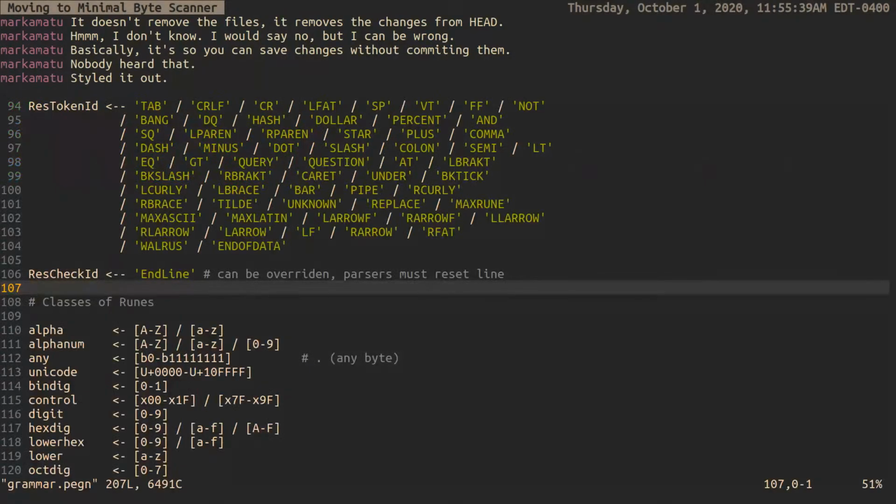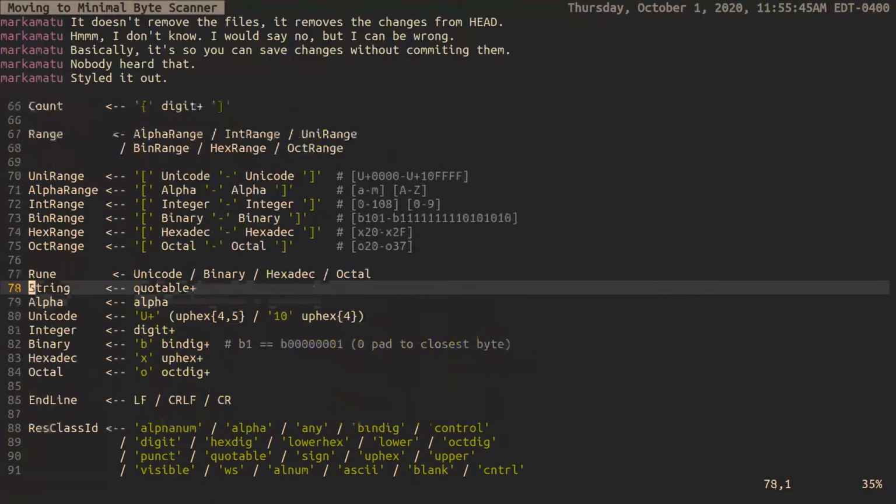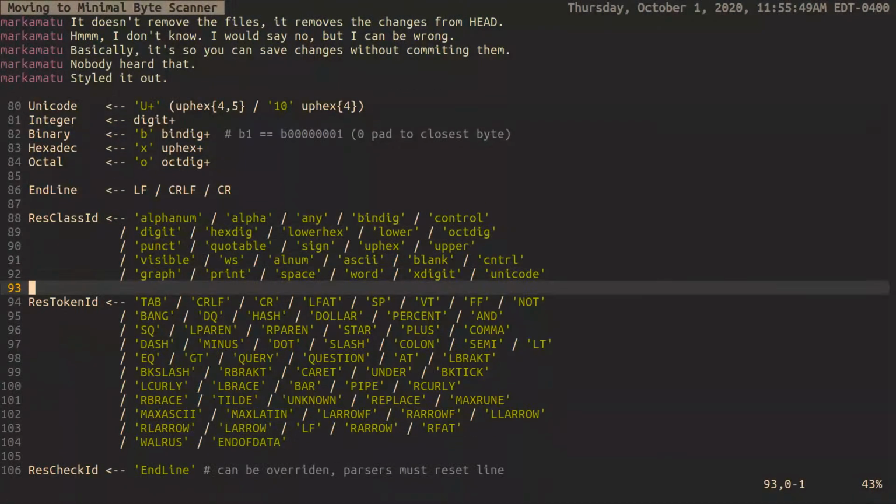So, this particular grammar that we're parsing, which is the PEGN grammar, so we're using PEGN to parse PEGN, the idea of lines is very significant. But one of the motivators for doing this entire different parser is so that we can start to parse data files that are not Unicode.